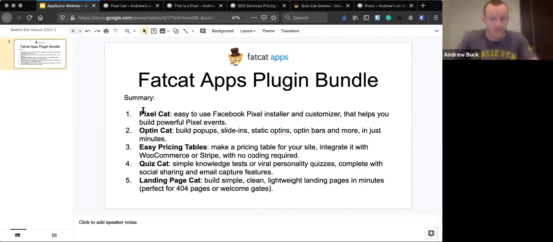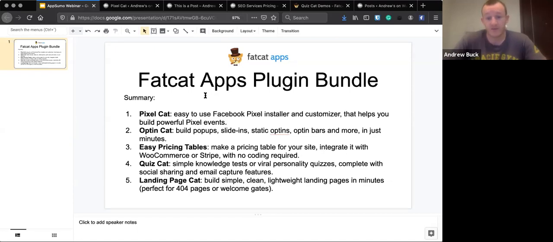So an overview of the WordPress plugins that we have in the Fatcat Apps plugin bundle. We have Pixelcat, which is an easy to use installer and customizer for the Facebook pixel. Opt-in Cat to let you build opt-in forms for your site. Easy pricing tables to build pricing tables and comparison tables.